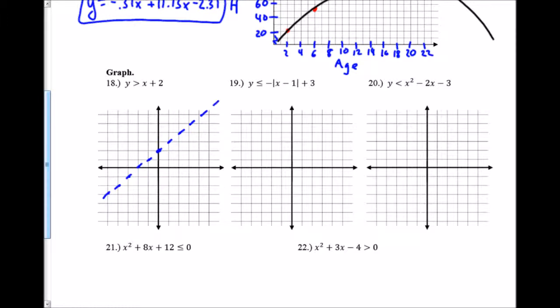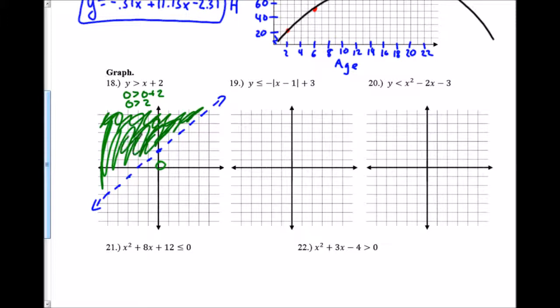And then I just have to decide which side of this graph I'm going to shade. So I pick a point. I pick something like 0, 0, and I plug it in. If I plug a 0 in here and a 0 in here, it gives me the statement 0 is greater than 2, which is false. So instead of shading the side of the line that had 0, 0 on it, I'm going to shade the opposite side of the line. So I jump over here and I shade this side of the line. Okay, so I shade everything over here. Because 0, 0 didn't work, it means my solutions are on the opposite side of the line. And I shade it in.